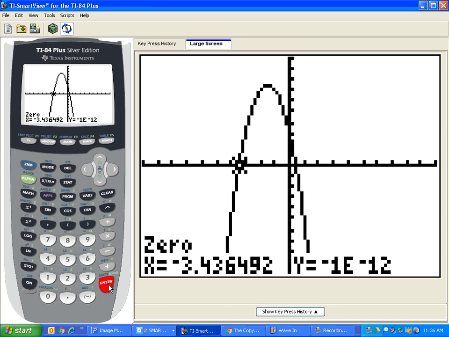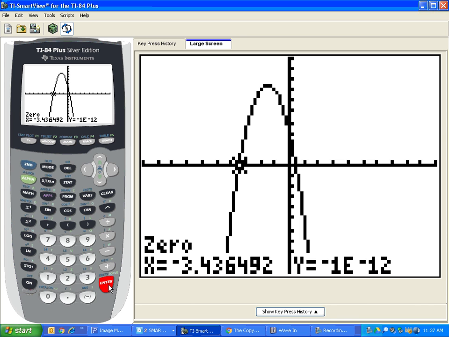So it's only making an estimation, and what would we estimate this number to be? 0, very good. So this y value off to the side here, it's just 0. So you don't have to like stress about that. That's just in scientific notation, a number that's really, really close to 0.